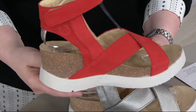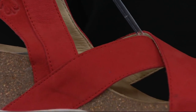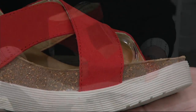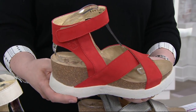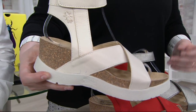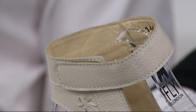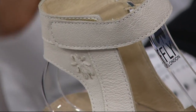Here it is in scarlet — you'll see that on Kate in a minute. It looks fantastic, a really rich red, a nice summer red. It does have a little bit of orange mixed in, but on camera it reads as a vibrant red. Then we have off-white — this is a true vanilla. We don't do a solid white because the off-white is a much easier color to dress and care for.